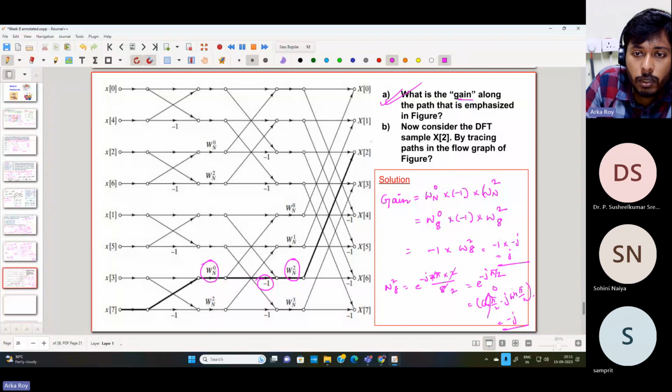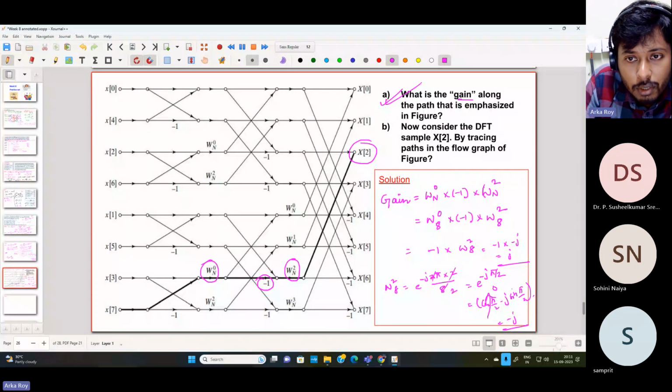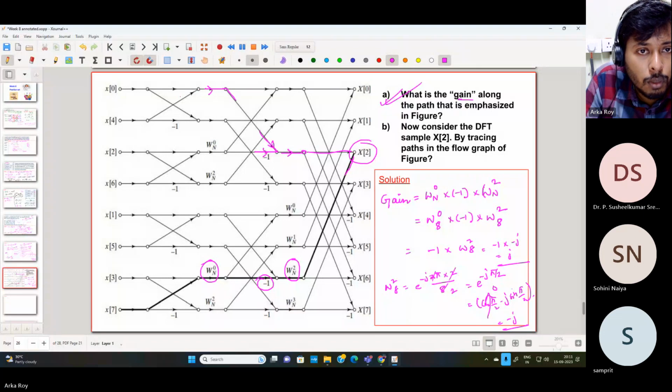And the second question is we need to compute what is x of 2. Computation of x2 will basically require the whole representation, like x2 is coming from these two joints. So this is first joint, this is second joint. Now these joints have this particular node. This node is coming from these two areas. So this is the subsequent flow. Then at this particular location, the data is coming from these two places.